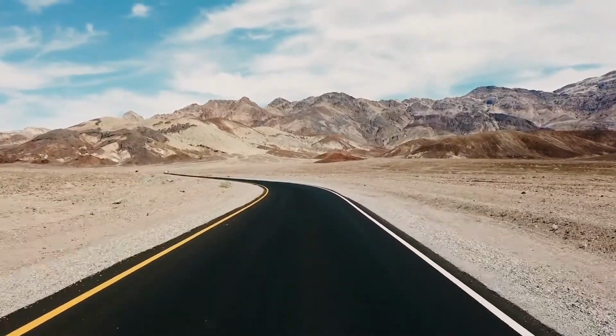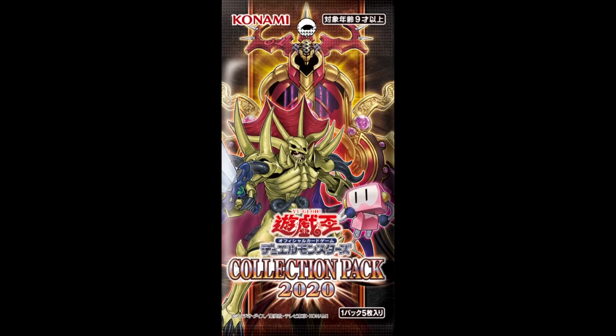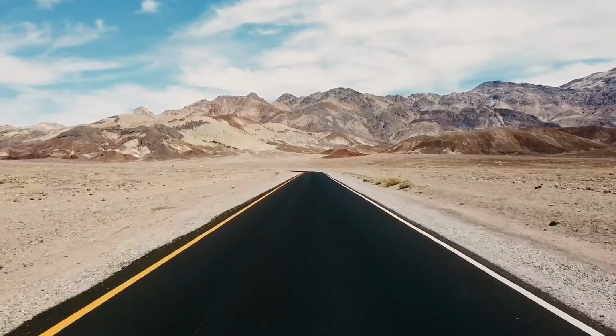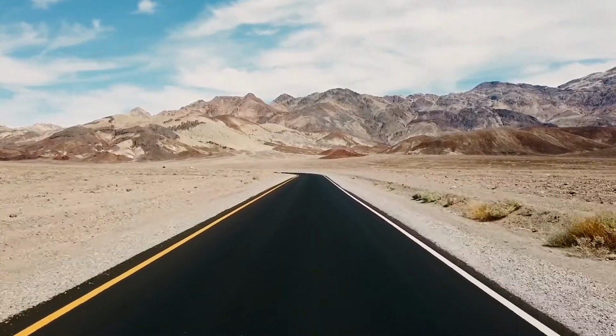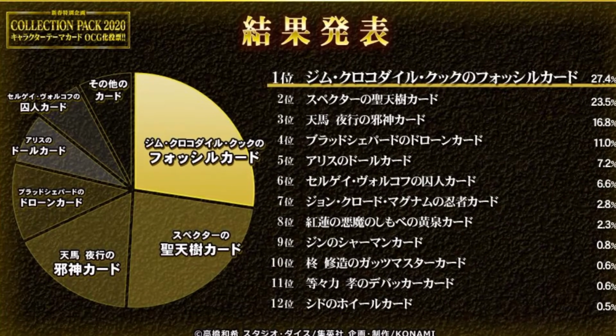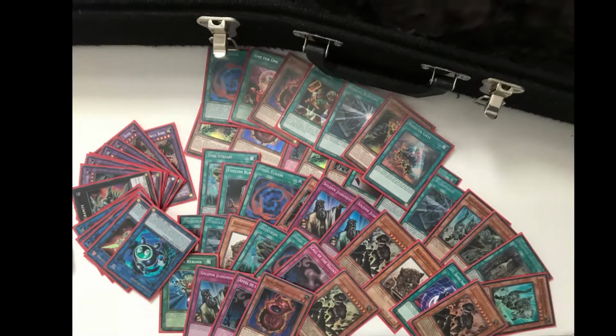In the anime, he plays a fossil deck, a deck that has been released quite recently in the Collection Pack 2020 or in Battles of Legend Armageddon, the first one in Asia and the second one everywhere else in the world. For those of you who don't know, the voting for the most popular character deck was held by Konami in Japan, and I did partake in the voting, and after that the deck actually won, so I had to build it in real life.